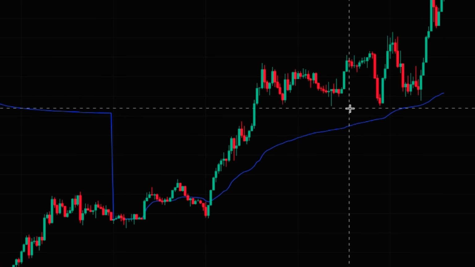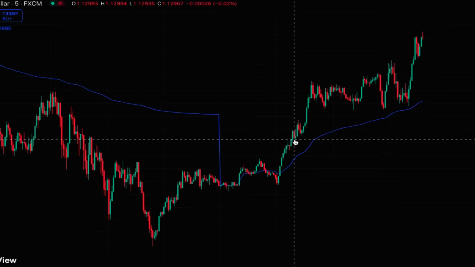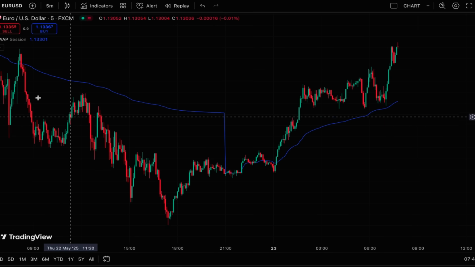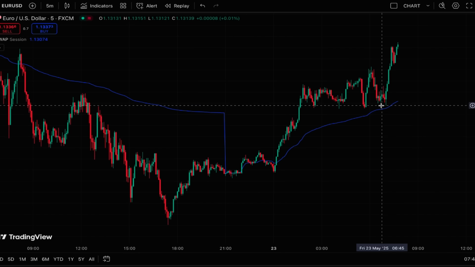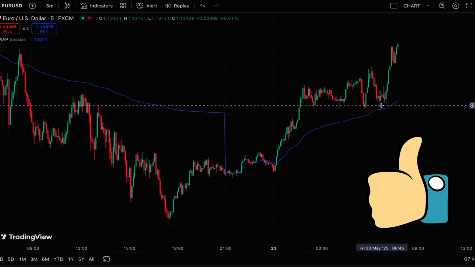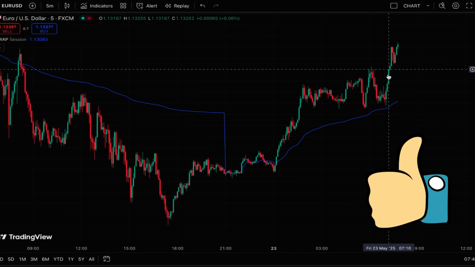Actually, the VWAP line helps banks or institutional traders to understand the average price during the day, so they will be aware of market sentiment and potential entry or exit points. They usually try to buy below the VWAP line or sell above the VWAP. In other words, when the price is below the average, they buy, and when the price is above the average, they sell. By doing so, they make sure that their trading activities push the price back to the average instead of away from the average, and of course, they make their profit at the same time.